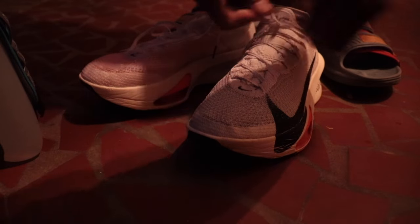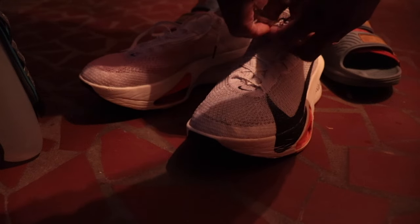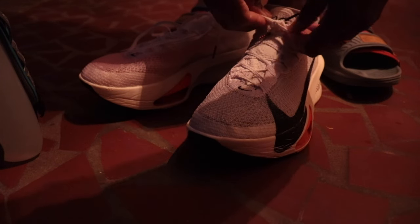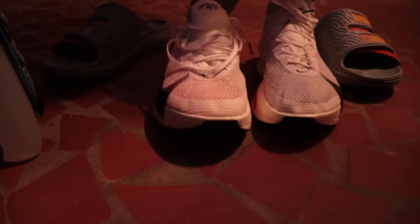So I'm not putting a crazy pace goal on today because it's the first long run back after the marathon. I want to see how my legs are feeling. Last week we did 16. I did a fast finish, but boy, my legs were not recovered. I felt like I was dragging at the end of that 16. So today, we'll see how it is.